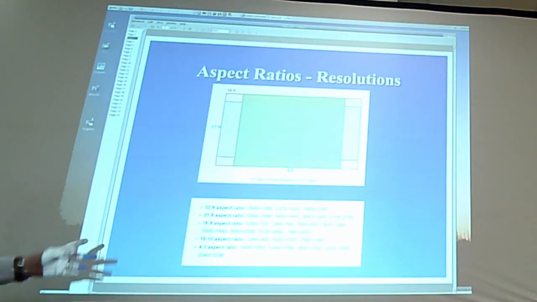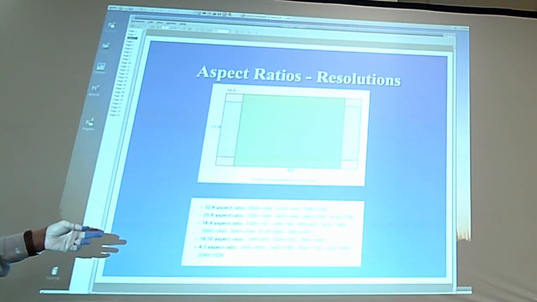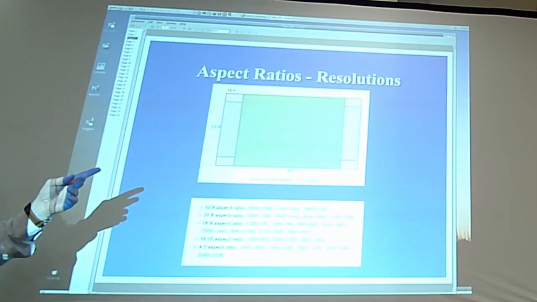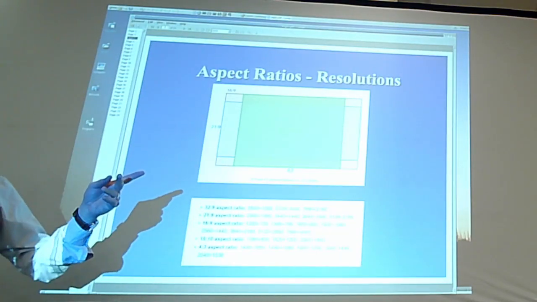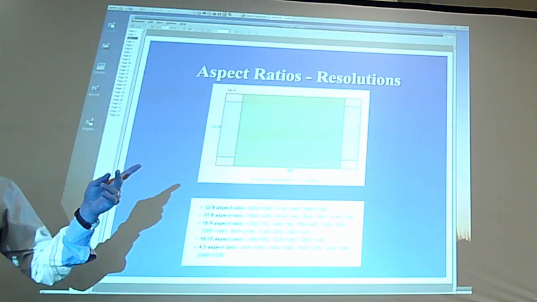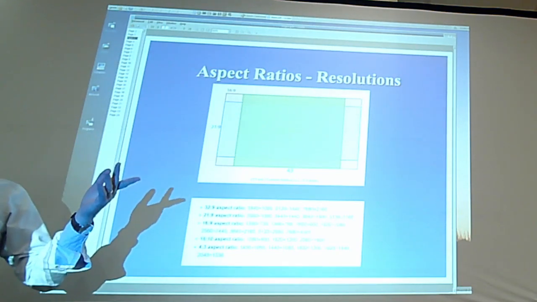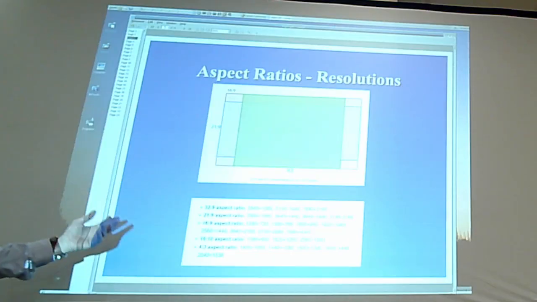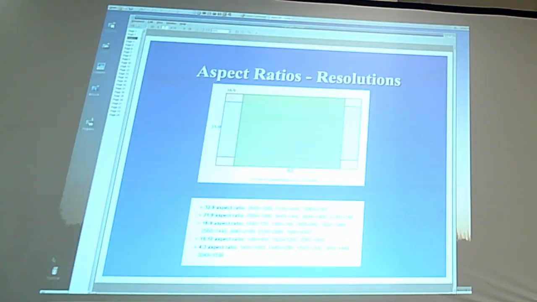Or the monitor or TV will enlarge and distort the image to fit the screen that you have. And depending on how sensitive you are, sometimes that can be disturbing.